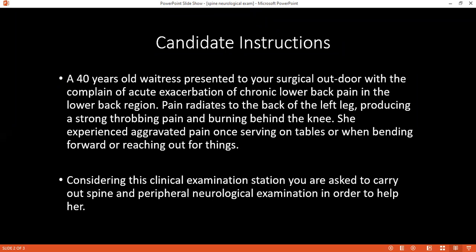After that, I'll do the modified Schober test, for which I'll ask the patient that I'm going to put some marks on her back, and if she is okay with that, then I'll put one mark 5 centimeter below and another 10 centimeter above the posterior superior iliac spine in the midline. After that, I'll ask the patient to lean forward and try to touch her toes with her fingers. At that point, I'll measure the distance between the 2 points. If it is less than 20 centimeter, it suggests ankylosing spondylitis.